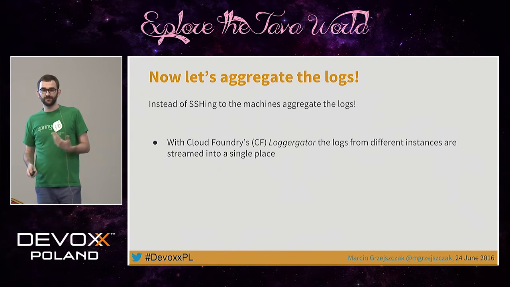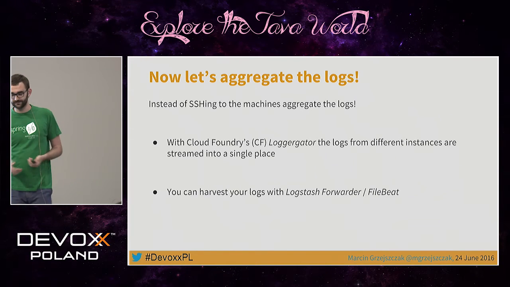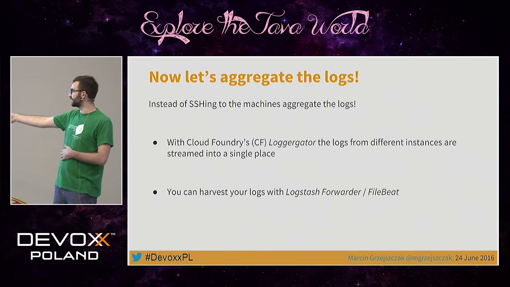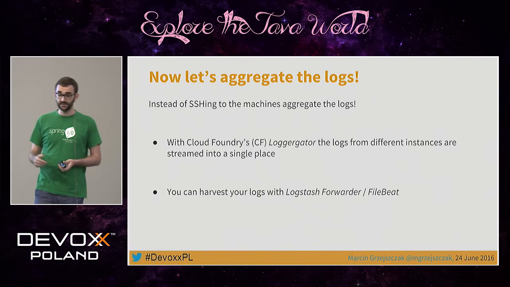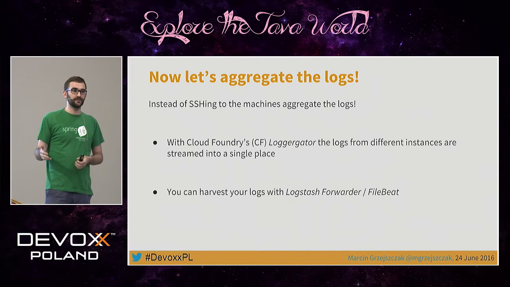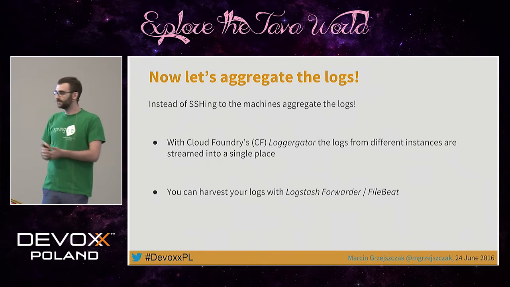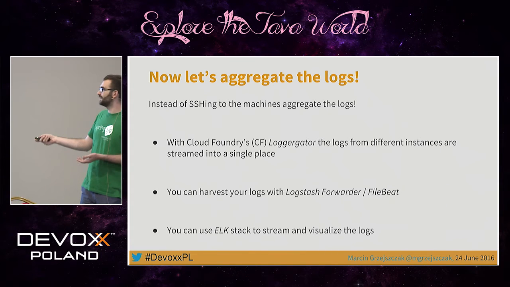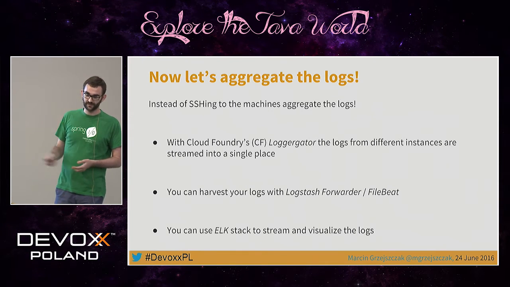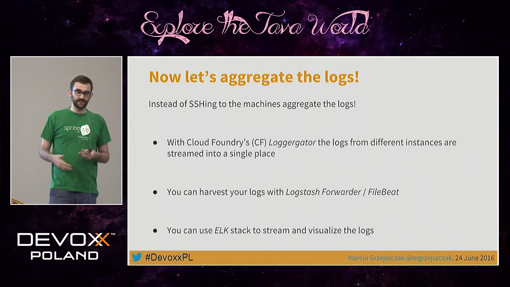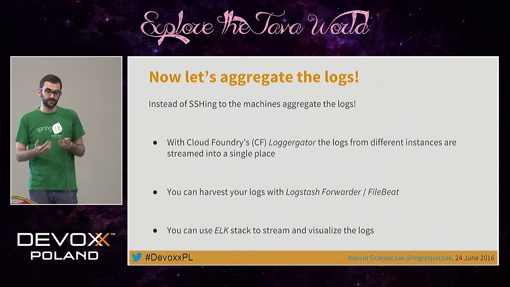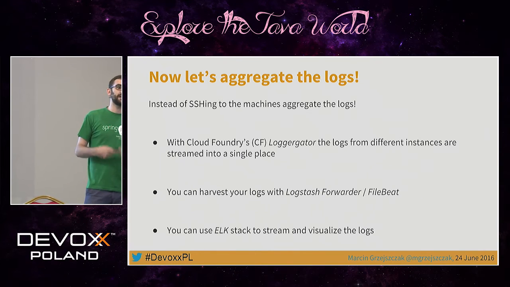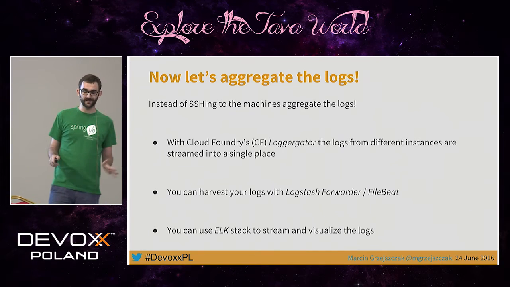But not everybody has Cloud Foundry. Most people, I guess, have their own servers on which they deploy stuff. So you can harvest those logs, for example, by means of a tool called logstash-forwarder, which is now, I guess, renamed to Filebeat. Your applications are creating their logs in a certain directory. Then this tool is scanning this directory and sends those logs somewhere. And this somewhere can be the Elasticsearch, Logstash, Kibana stack, for instance. Logstash is a processor, so to speak. It gets the logs, cuts them into pieces, stores them in Elasticsearch, which is a database, and Kibana is the UI over Elasticsearch. Don't worry, we're going to play with that in a second.